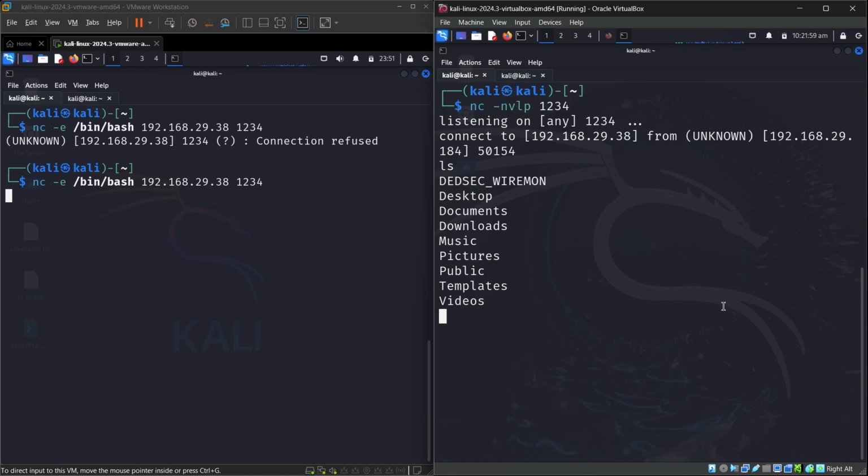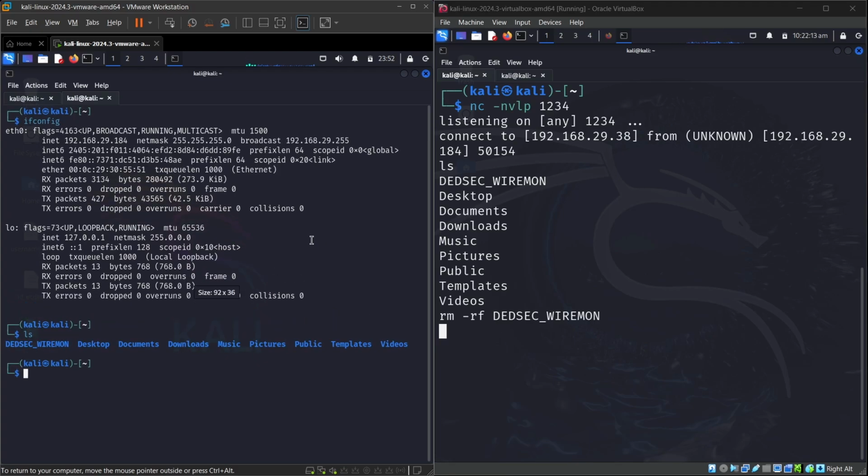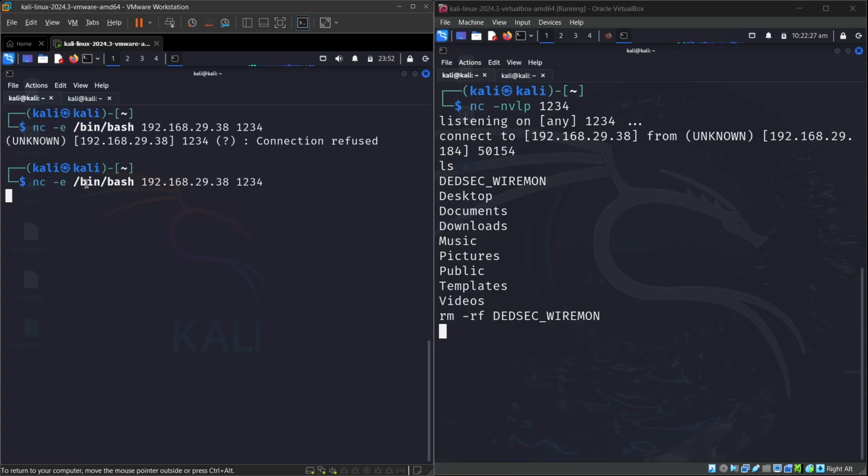As you can see, I can enter the command rm -rf and the first directory name, and press enter. What will happen here is, as you can see, when I entered ls before, you could see this. When I enter ls again, you can see this is removed by entering the command in the second machine. So when you use the shell with -e and /bin/bash, then we can access the content of another machine and do whatever we want on that machine. As you can see, this is the command for that.